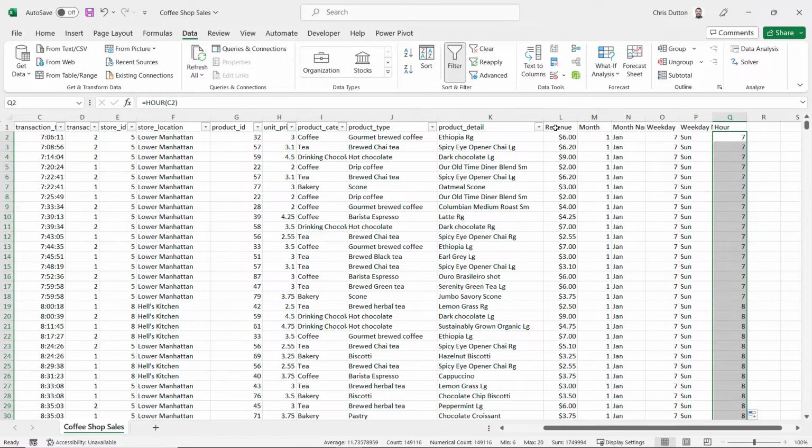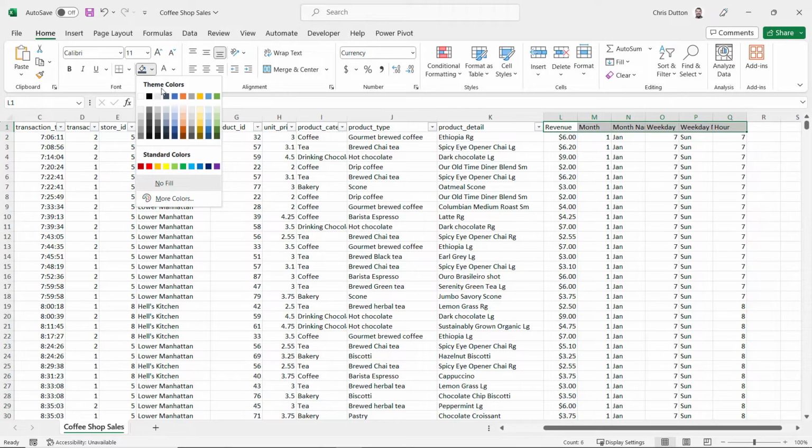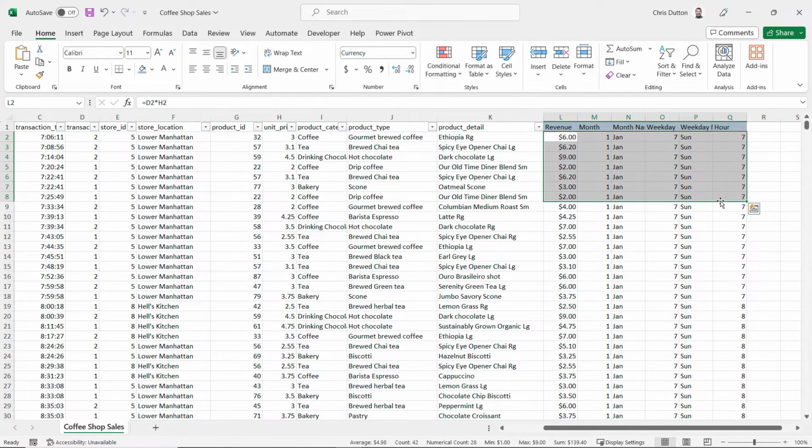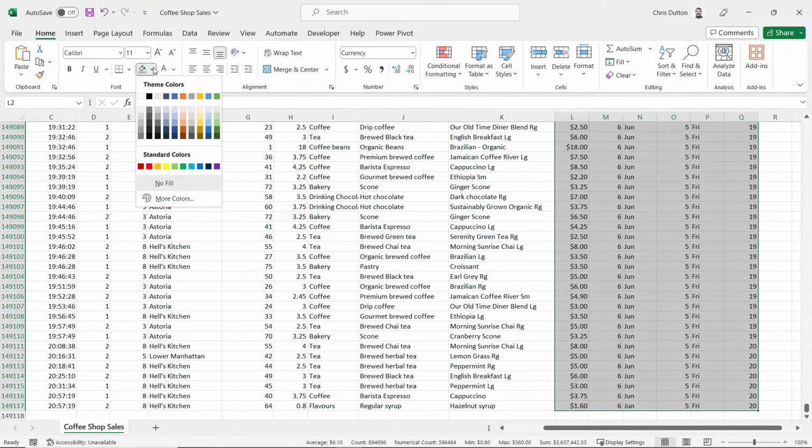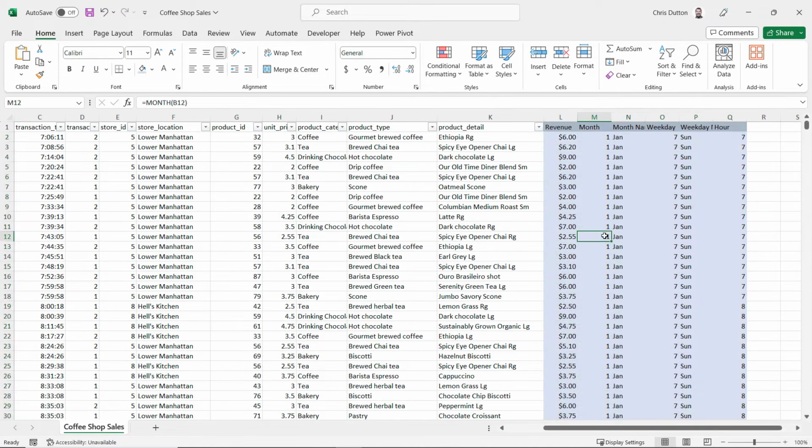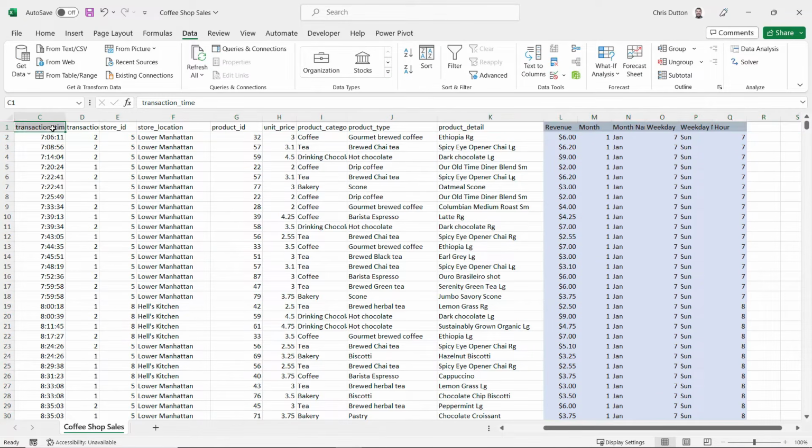So a couple final steps here. One thing that I like to do is just kind of format these headers a little bit to indicate that these are calculated fields. Not required at all, but if you'd like to follow along, feel free to do the same. That way there's a clear differentiation between that raw data and these calculated fields. And last thing I want to do here is just clear these filters. Alt-AT. Let's add them back. Alt-AT. Now they're going to include these new ones.